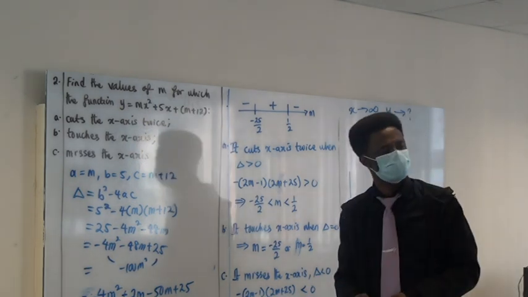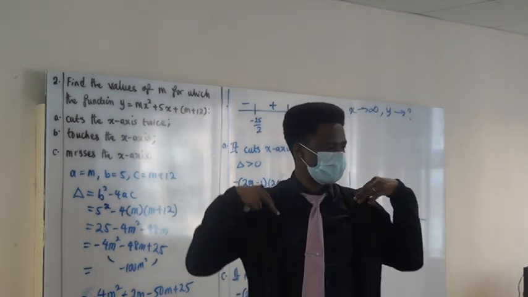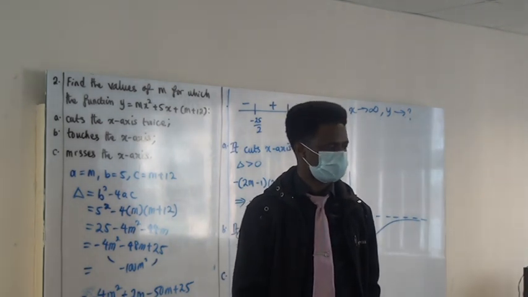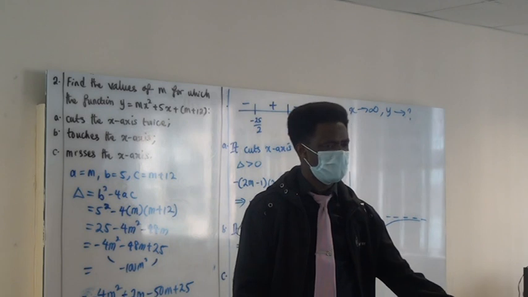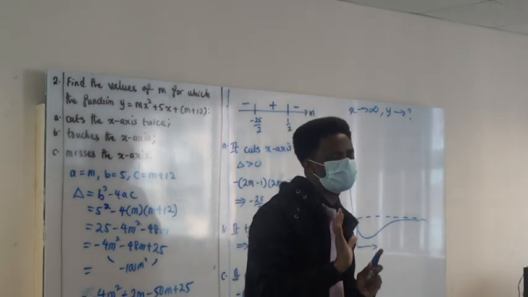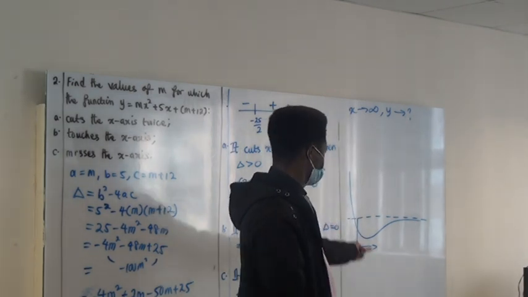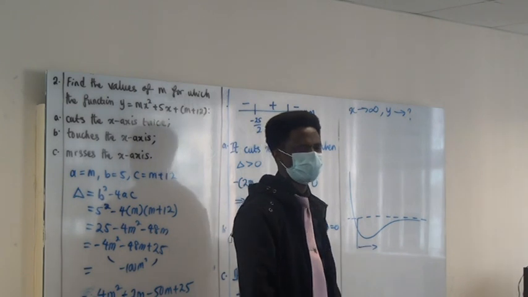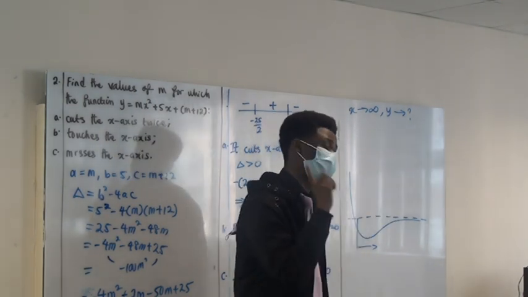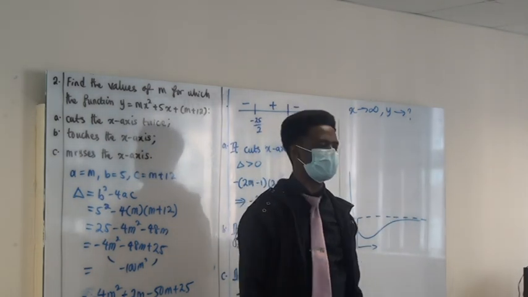So asymptote does not mean it will never cross. I think that's where most people may have a misconception. It could touch at a point, but we are saying as x becomes large, at infinity, what does this graph try to approach? There are some exceptional cases. It will have crossed somewhere, and at infinity, it changes its mind and comes back, approaching something but never touching it. So yes, you can regard that as the asymptote.